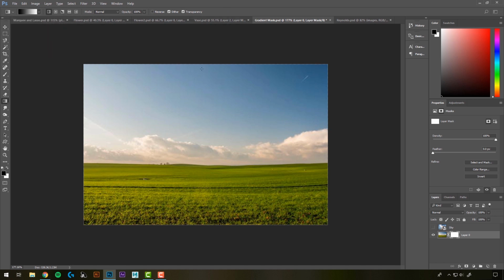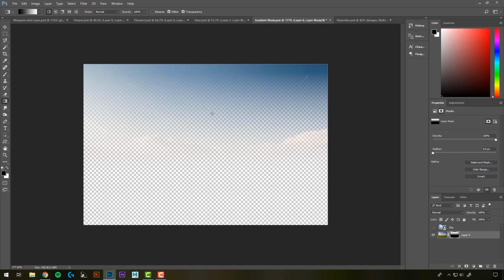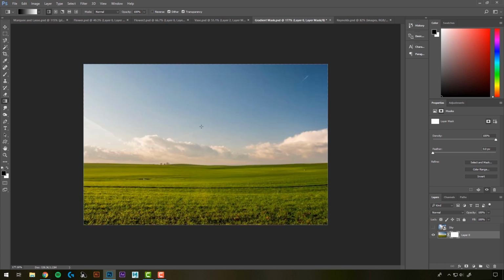Okay, so like with Illustrator, all you have to do now is draw in your gradient. And so you can draw it in like that. And what that did, since black removes it and white adds to it, you can see it down here what it's doing. It's adding the black on the bottom, and then the white is gradating up to the top. So what we're doing is removing everything at the bottom that's in black and slowly revealing up to the sky where this is in white. So we have it the wrong way. We're going to want the black on top and the white on the bottom. So what I'm going to do is just undo that real quick with Control Z, and we'll try again.